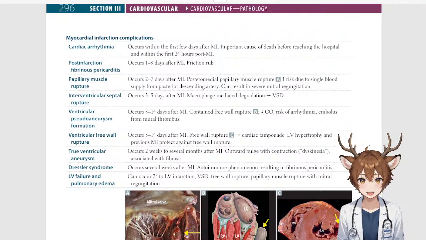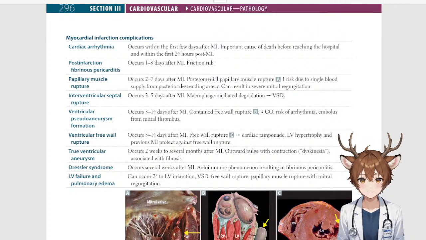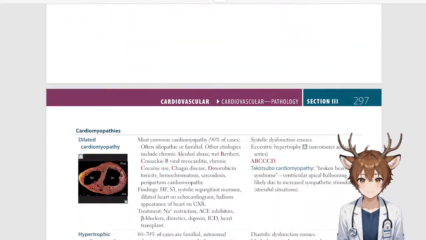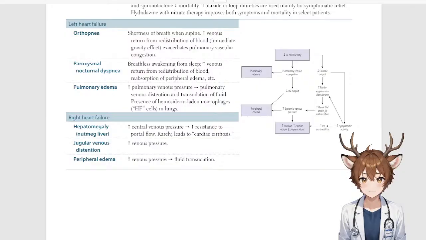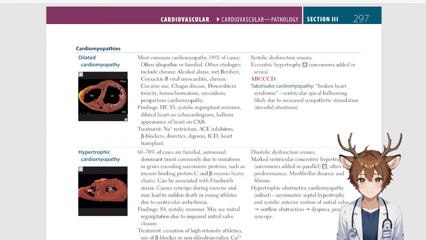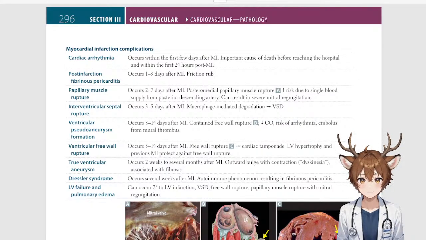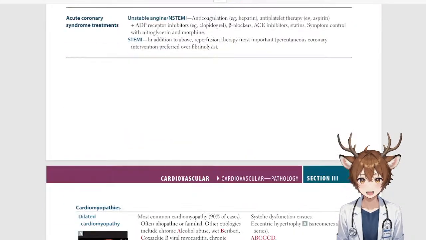Now I'm talking about narrow complex tachycardias. Not sure if it's in here. And then I go into Wolff-Parkinson-White syndrome after I go for narrow complex. So I'm going to see if I can find Wolff-Parkinson-White.